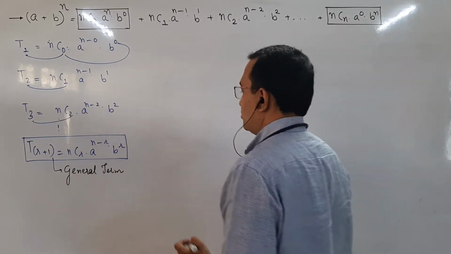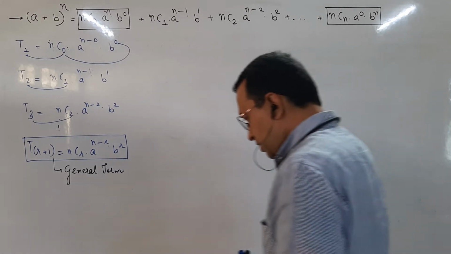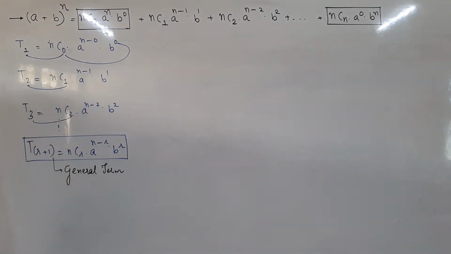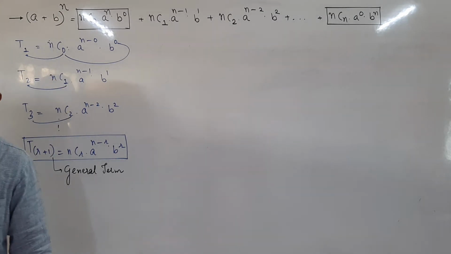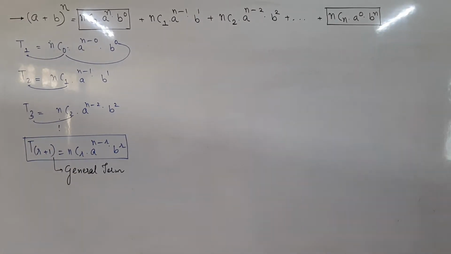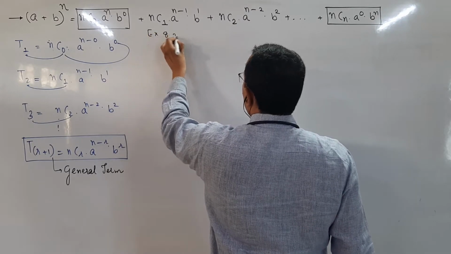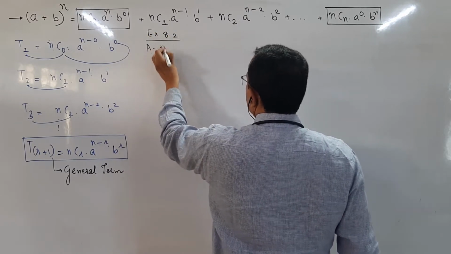So today, students, we are going to discuss all the sums of exercise 8.2, especially the first 6 sums, based on the general term. Now we are starting exercise 8.2, question 3 and 4. First we will do questions 3, 4, then 5, 6, and then 1, 2. Okay students, so exercise 8.2, answer 3.